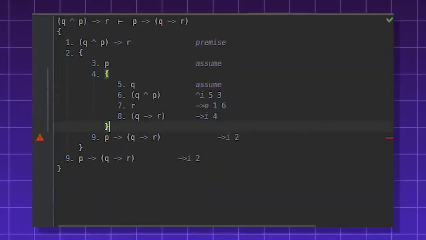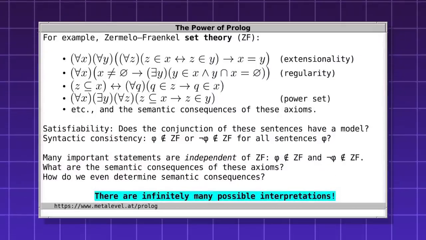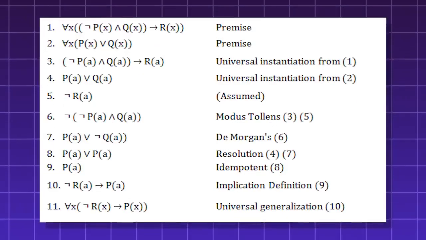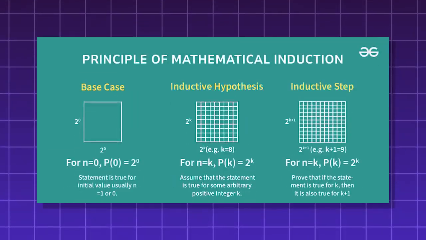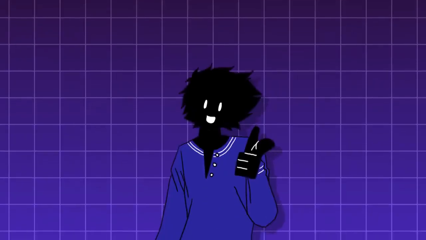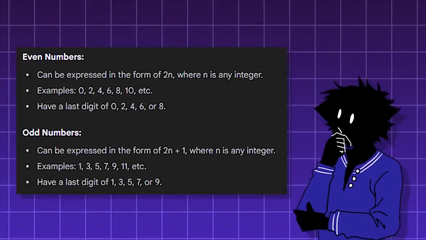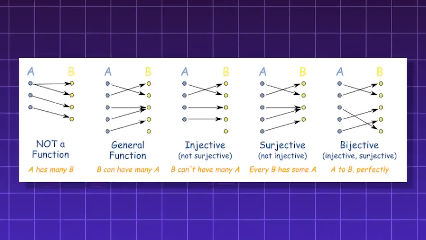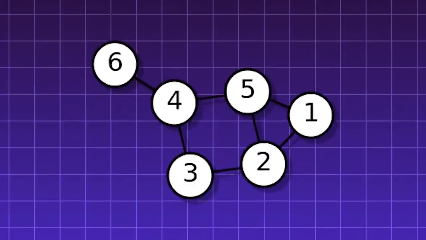Some key topics covered are formal logic, which is basically the same type of propositional logic you usually see in philosophy courses. Predicate logic, which is a type of logic that deals with absolute or non-absolute statements. Basic mathematical proofs, such as direct proof, proof by contradiction, proof by cases, or mathematical induction. It also goes over rigid mathematical definitions of certain terms, such as what does it mean for a number to be even or odd?